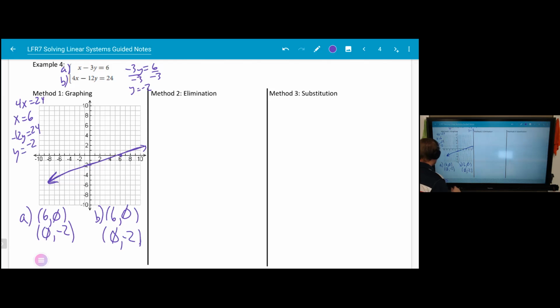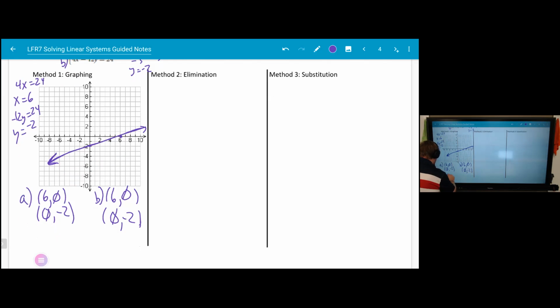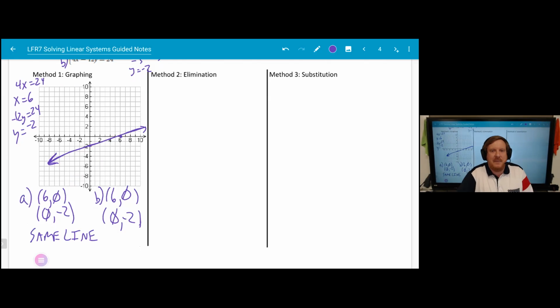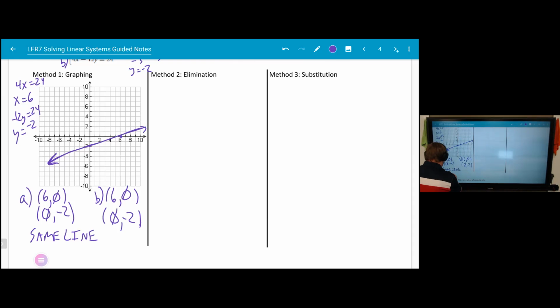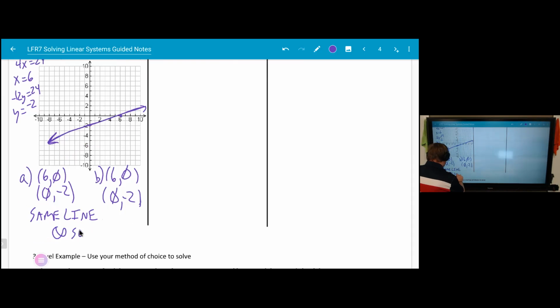If they are the same line, how many times does a line touch itself? And the answer is it always does. What is always in mathematical terms? We call that infinite. So there is an infinite number of solutions. Infinite solutions. That whole sideways 8 that I just drew really poorly, that's infinite.